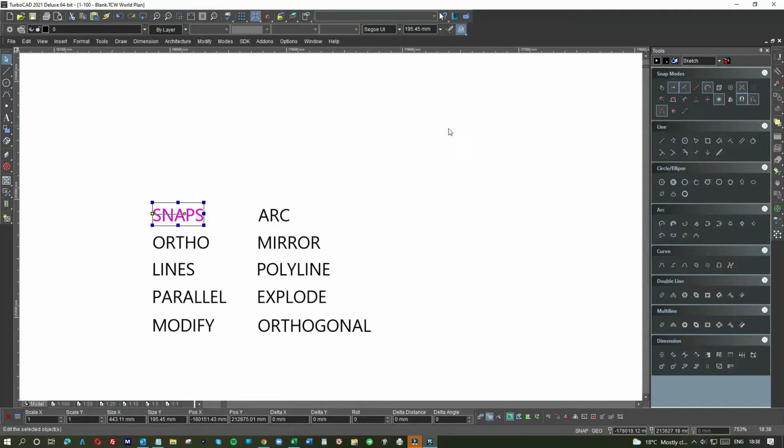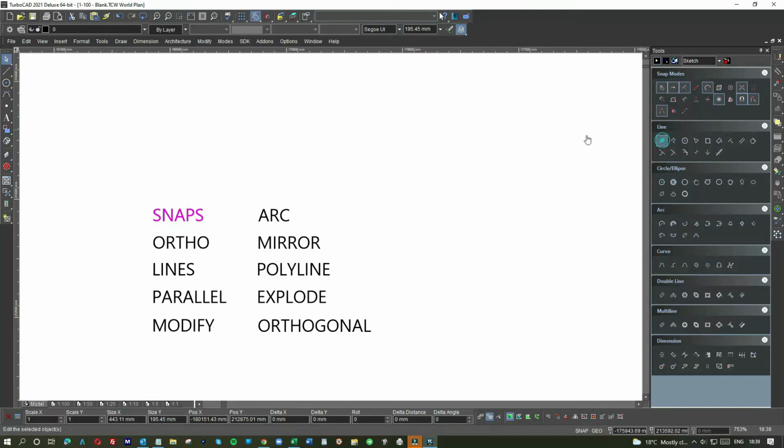Now, snap modes. I've got the tool palette open here, and these are all basically little snap tools, and I'm not going to teach you what any of them do except one, and the rest you can explore and learn for yourself. Right now, snap modes is on because it generally is on. But what I'm going to do is turn off all snaps. Right, so now we have no snaps whatsoever, and I'm going to show you what's important here.